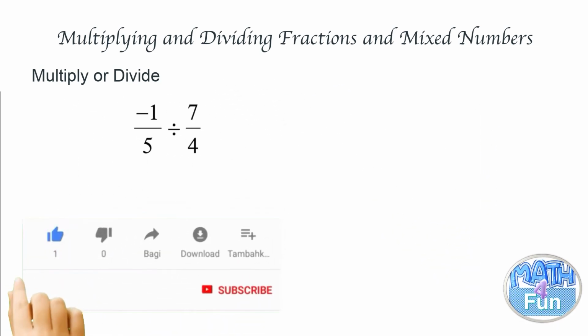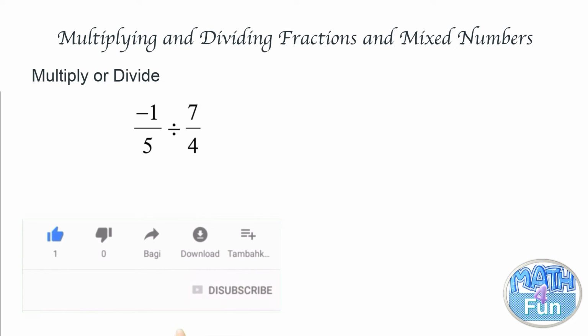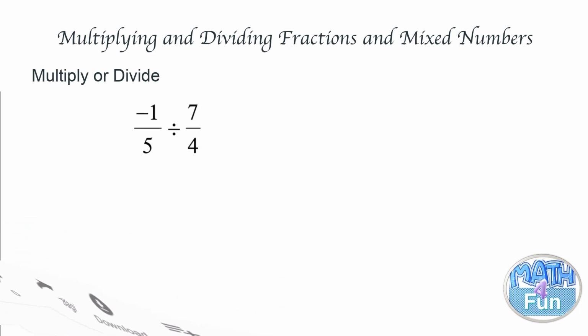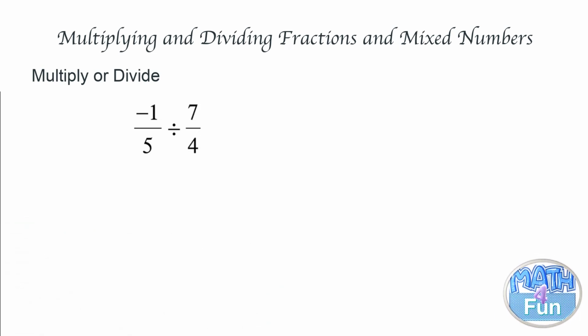We need to divide. Remember, division and multiplication have a similar process, except one more step. We need to do it in the division. In the division, we can change the division sign and make it a multiplication sign, but we have to flip the second fraction. How do we do that?